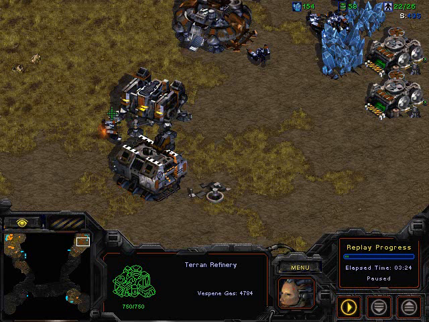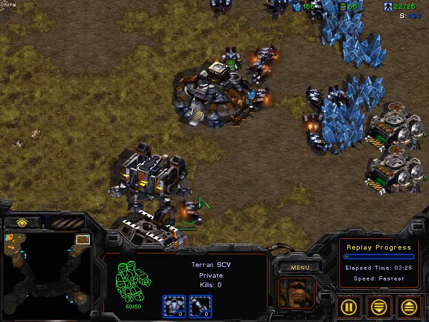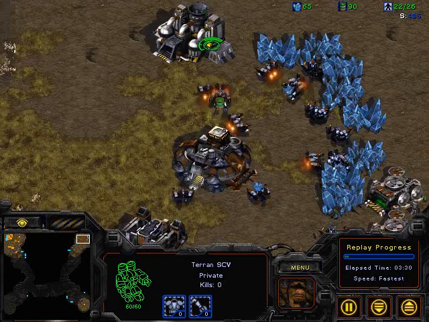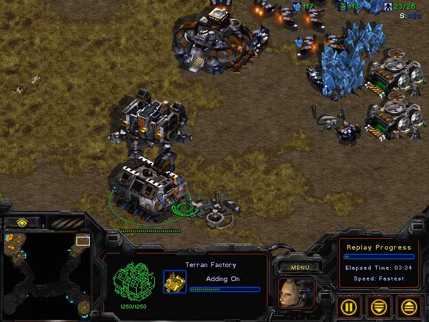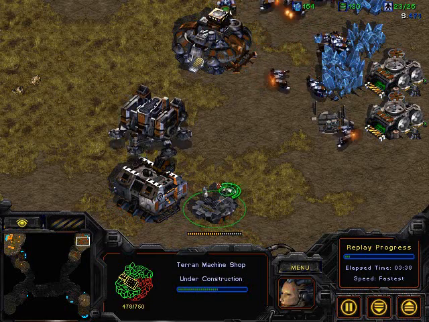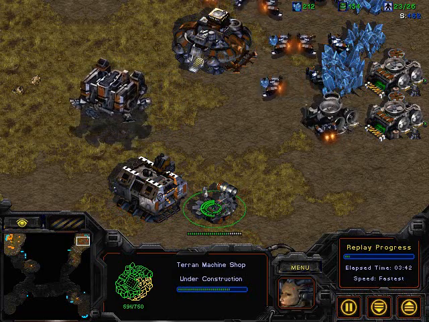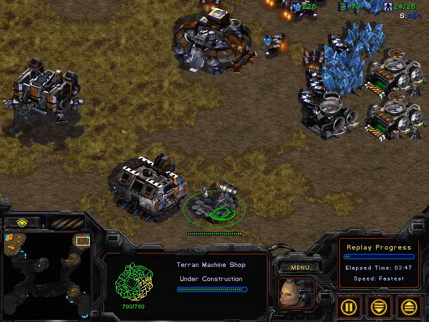And now the SCV right here that made the factory is going to start the supply depot. So now it's a 22 supply depot. He's going to start building the supply depot here. And now you make the machine shop. So he's still pumping marines.